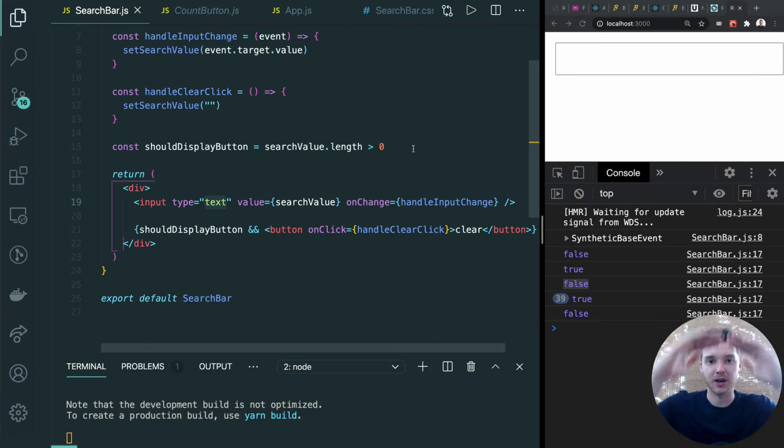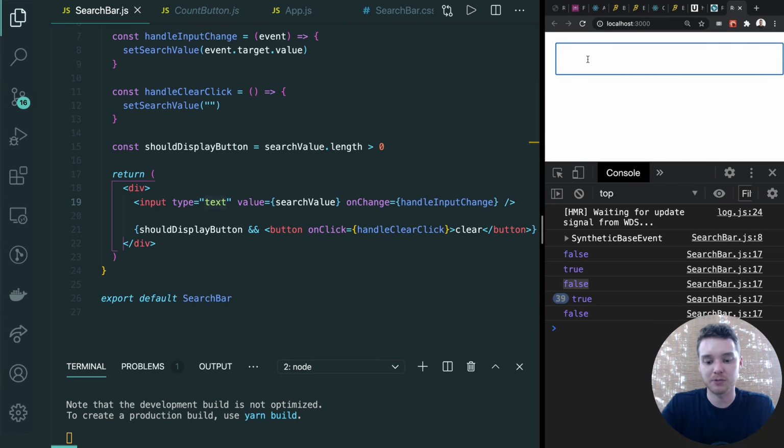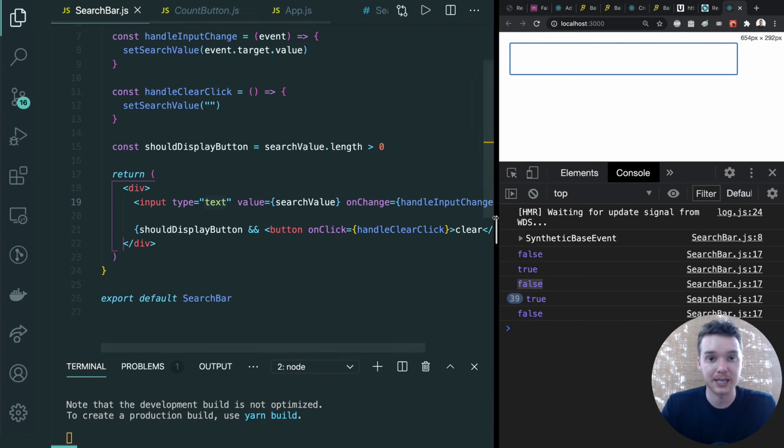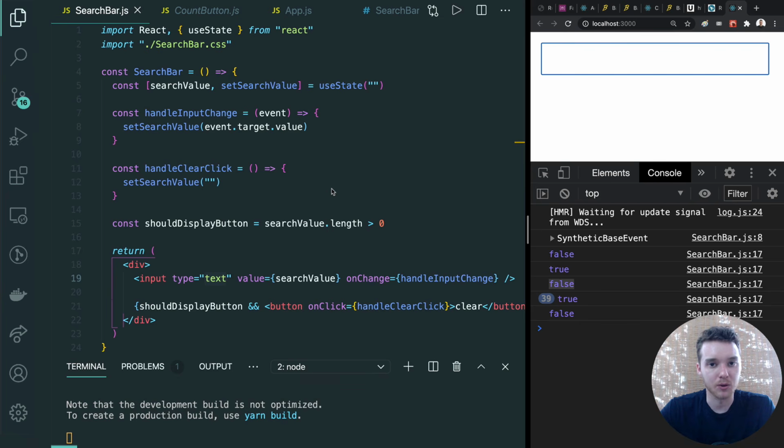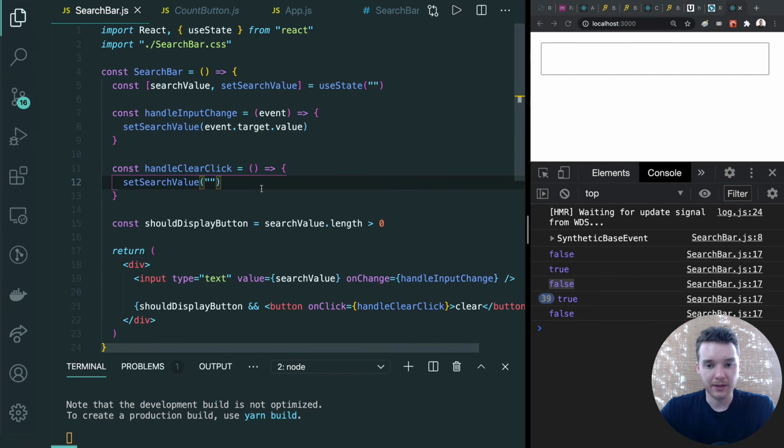So if I had a bunch of items listed out one after the other, and I started typing into this search box, I could filter out the items that are getting displayed, so it's only the ones that match what's in the user input. That's what we're going to do next. I'm going to show you how to build that, and there are a couple of related topics we can go over as well. I will say that we've gone through a lot of the core stuff in React. Cool, so let's go ahead and do this.